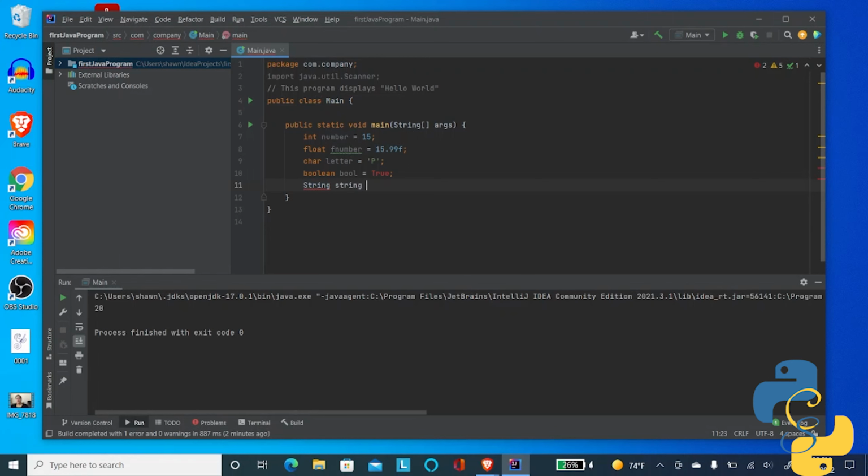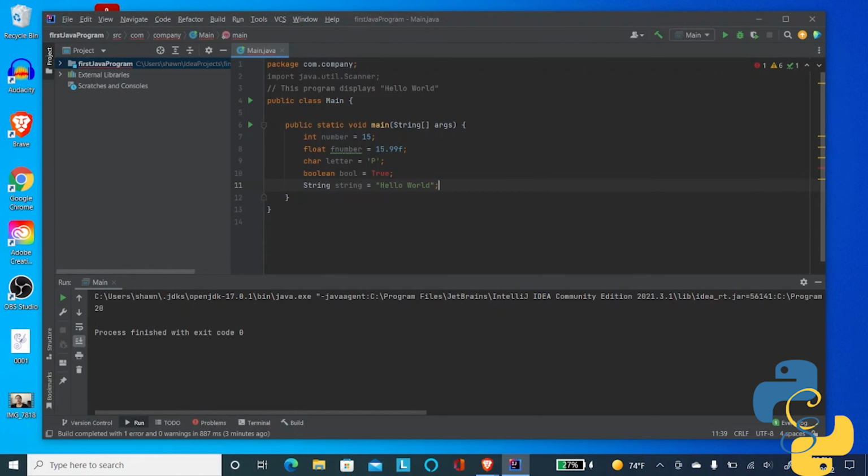You can say string is equal to, and then just, hello world. Boom. Now, notice that for the variable, I put a lowercase s because we don't want Java to get confused and think that we're referring to the type String. So we can put string as the variable name because Java is case sensitive.